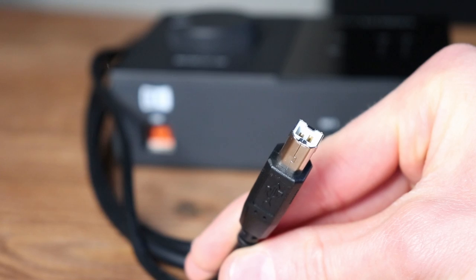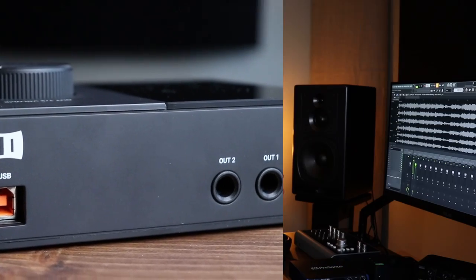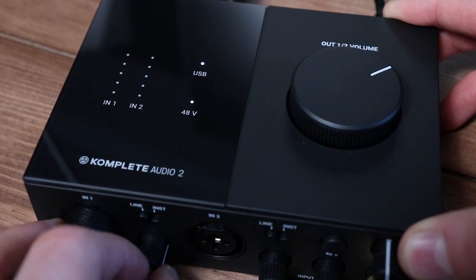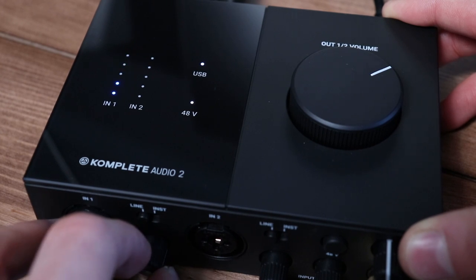It's just a shame that on the back it's still this USB Type B connector, which I think is a little bit dated. If Native Instruments just upgraded that to a Type C, made it a little bit faster, I think this would honestly be incredibly competitive.